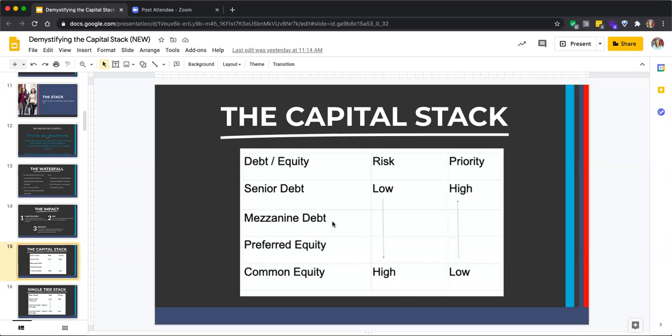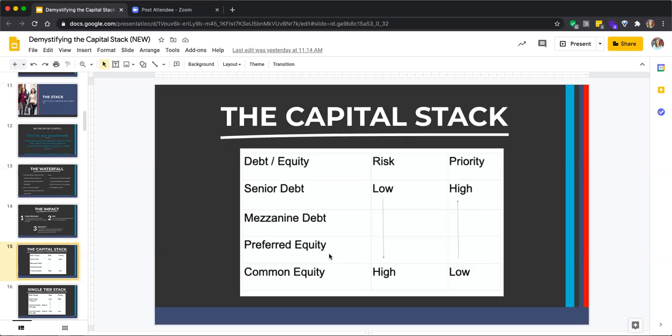Then the next person in the capital stack is going to be preferred equity. Okay, this is oftentimes going to be the limited partner. Now, the way we structure our deals, or a couple ways that you can see deals structured, as a limited partner, you might participate in both the preferred equity and the common equity. Okay, and I'm going to show you 2 different structures. But preferred equity will come next, meaning they get paid first.